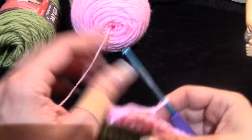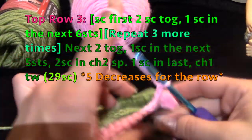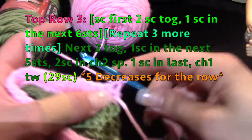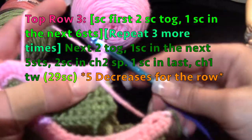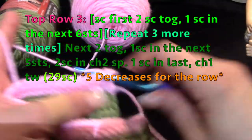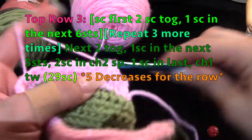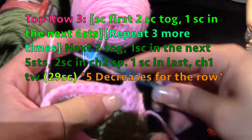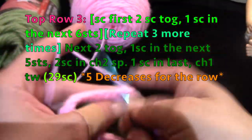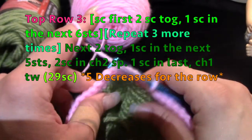Okay, so now for row three of the top, we're going to start dropping some stitches here. In the first one, you're going to crochet the first two stitches together, and then you'll work one single crochet in the next six stitches. And you'll crochet the next two together after that, and then you'll repeat that again.